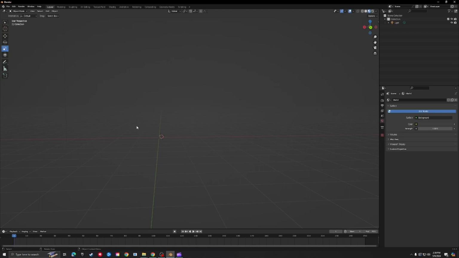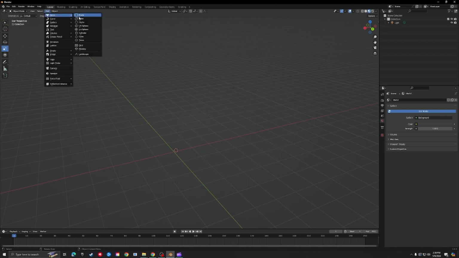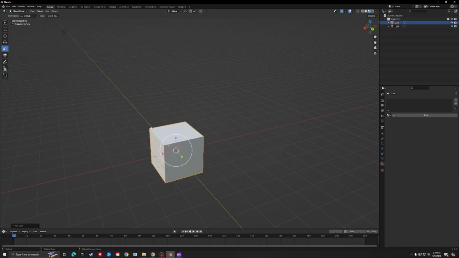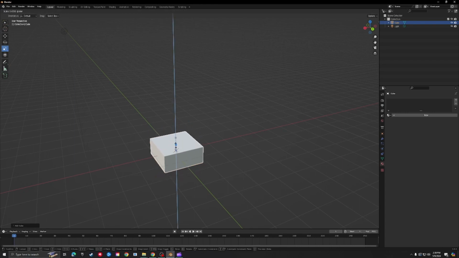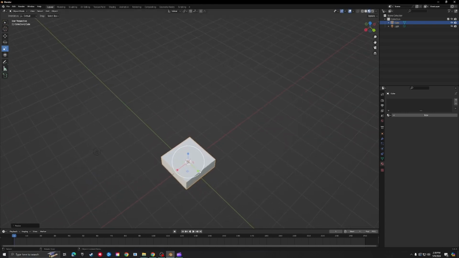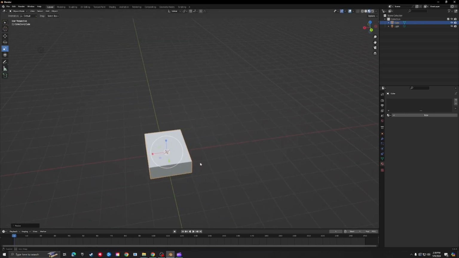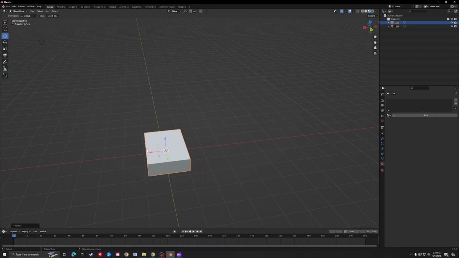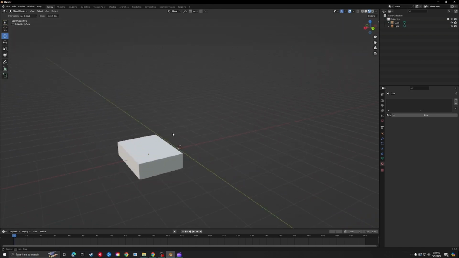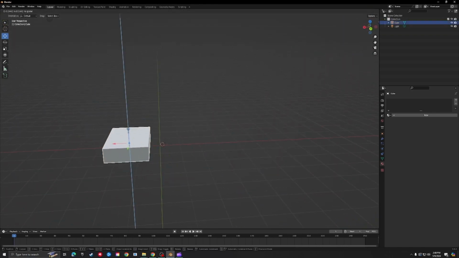Tutorial, and today we are going to learn how to create stairs using loop cut. Loop cut is arguably one of the most important tools that Blender gives you, and I mean literally, when I model, there's almost no model I make nowadays where I don't use loop cut in some way, shape, or form. So the whole goal of building a stair in this case is to learn how to use loop cut, and then I generally also use extrude as well to create the stair.